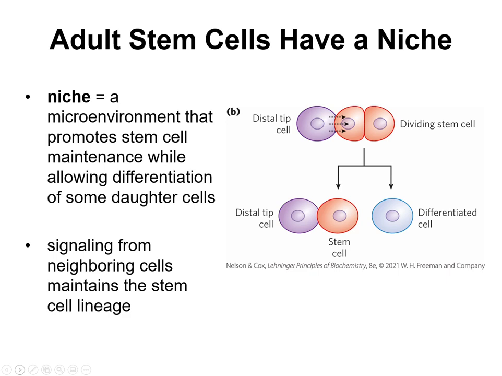There's a microenvironment where adult stem cells will say, hey, I'm going to hang out here. I'm going to divide. I'm going to self-replenish. And maybe sometimes they'll differentiate too. But it needs a very special microenvironment to do that. And it also requires, as part of that environment, signaling from neighboring cells to tell it, hey, you should keep dividing.